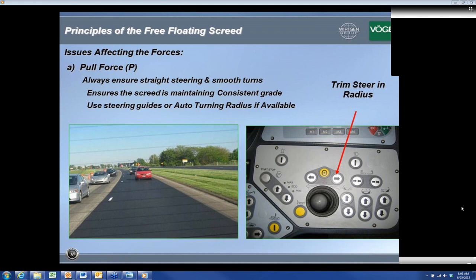So most pavers, especially track pavers today, it's very difficult to hold that smooth radius. And if you're jogging through the radius, the screed will be moving side to side, disrupting the five forces in equilibrium, and produce a rough ride into the turn. So most operators today should have their foreman provide a steering guide for them to follow to be able to achieve a straight line and maintain consistency in the pull force.